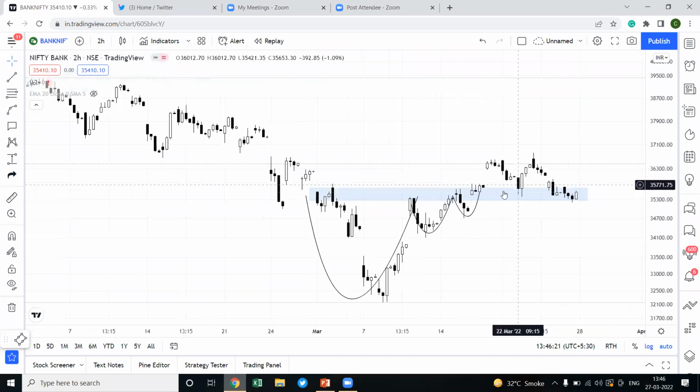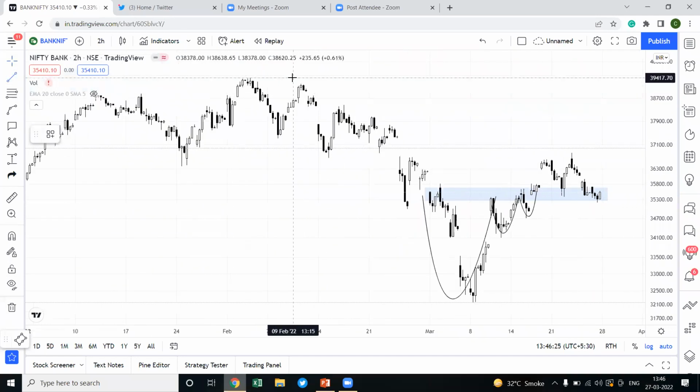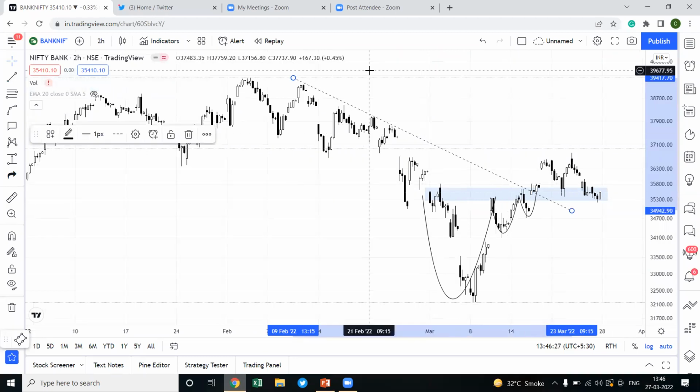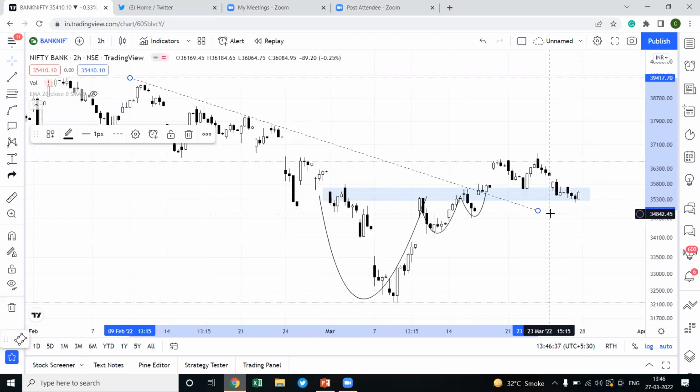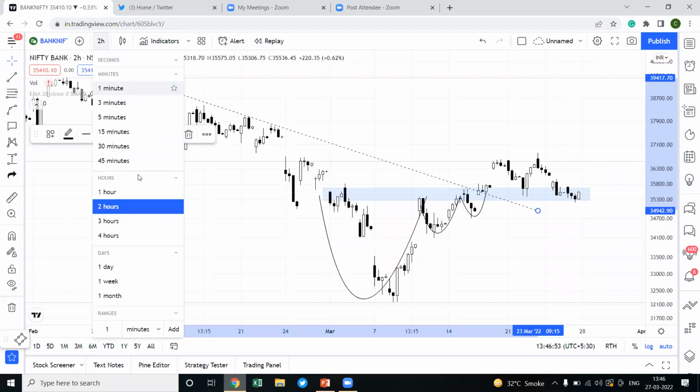support level. So Bank Nifty is looking good on the 2 hourly chart for the next 2 or 3 days. And the support level for Bank Nifty is near 35,200, sorry, 34,800 to 35,200 is a very good support level for Bank Nifty. So we can see some bounces in Bank Nifty as well. It can go till 36,500 again. It can again go to test this particular mark.